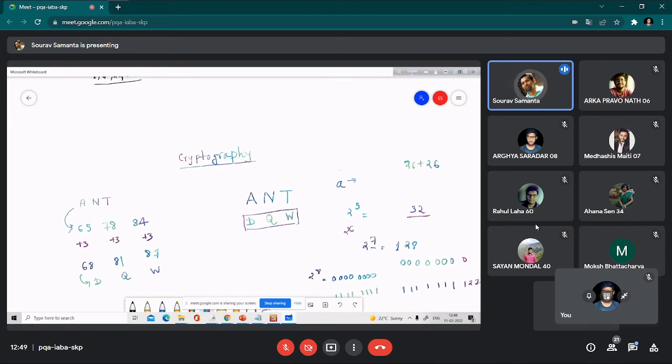And in the decryption process, do the same thing, but we will read the DQW, then we will again convert to the ASCII value. We will get 68, 81, 87. Now we'll perform the -3 operation. Okay. So we will get back the end. The reverse process. So this is called a decryption.